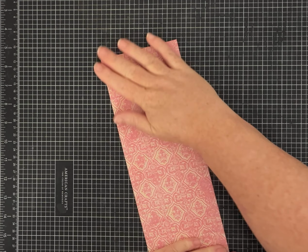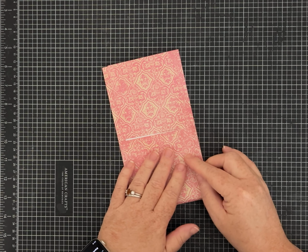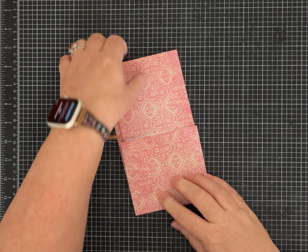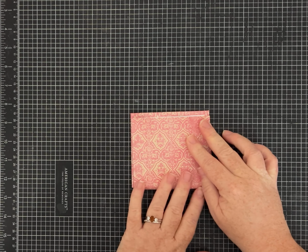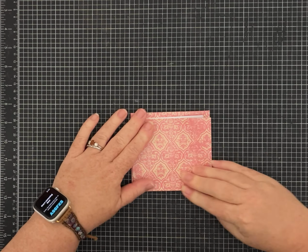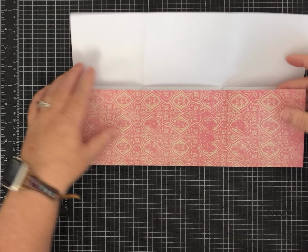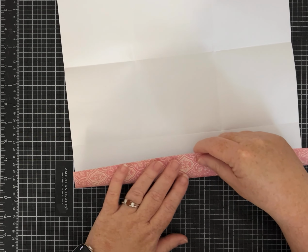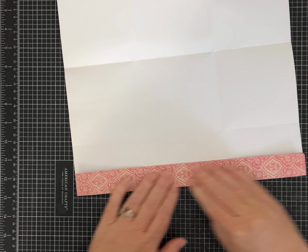And then again, we are going to turn it and fold it approximately in thirds. We'll even everything up here in a minute, so don't worry too much if you've got a little bit showing. Okay, approximately in thirds. Try to be neat if you can. Now you're going to just unfold it, lift it up, and then with this bottom section of thirds, just fold it over. This is going to make some pockets for you.